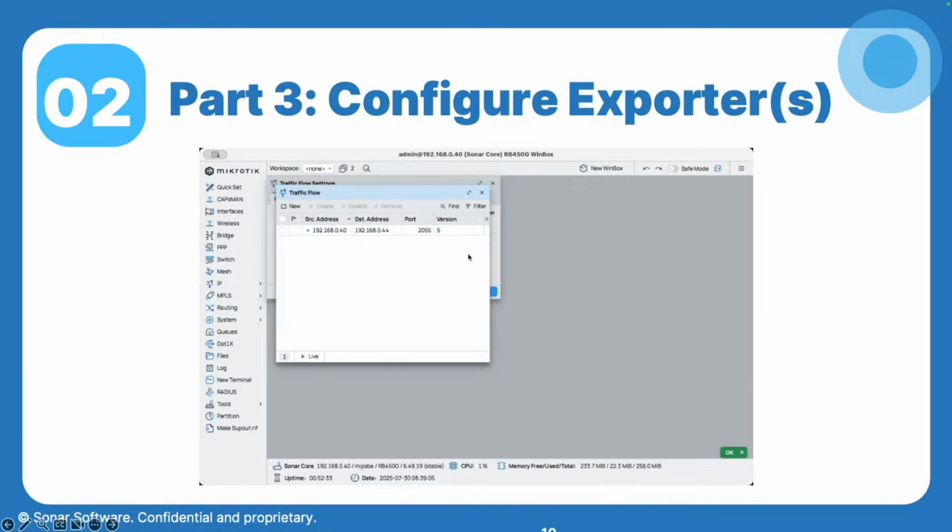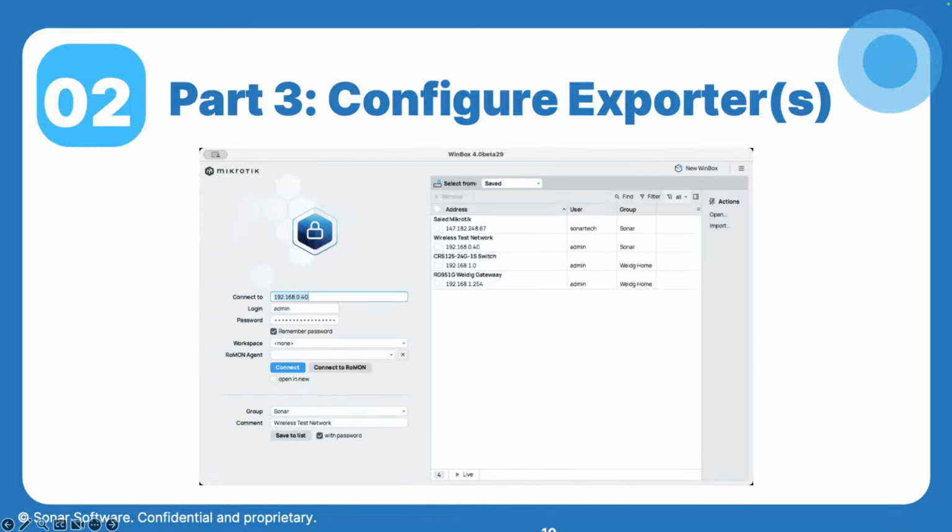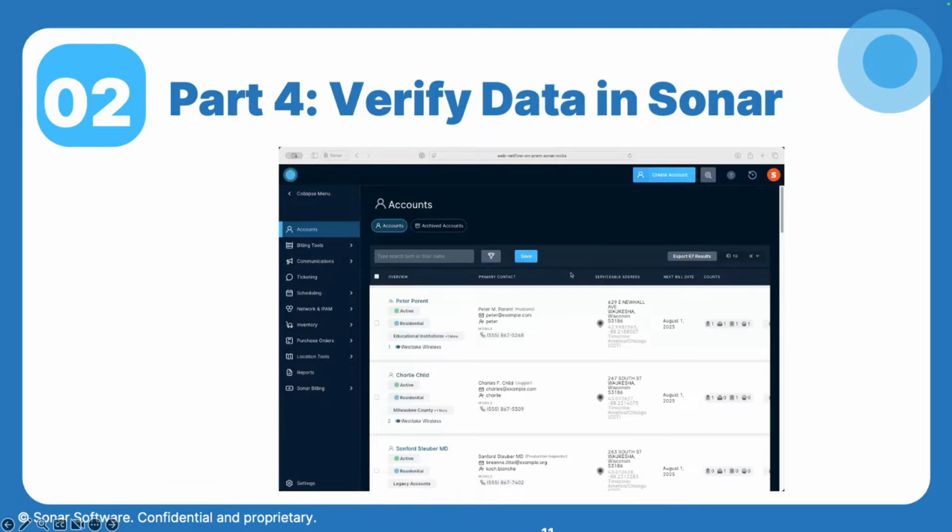And hit OK. Now we wait for a few hours for it to collect data so that we can see what we're doing. This is going to be a boring part of the presentation, so sit back and enjoy. Okay. We don't have to really wait a couple hours. I actually collected this data for most of the day when I was creating this presentation, and we can now look at that. And that will be our last step. So we will just move on to verifying the data in Sonar.